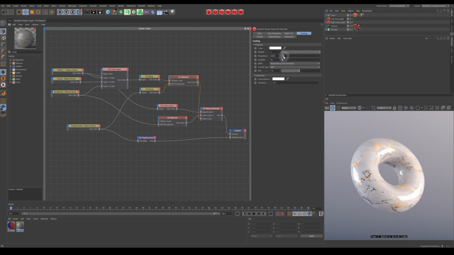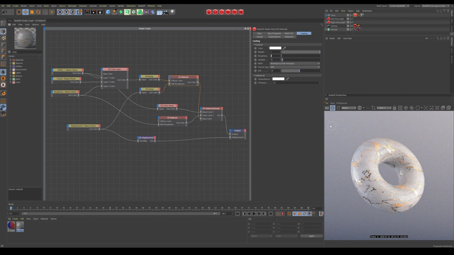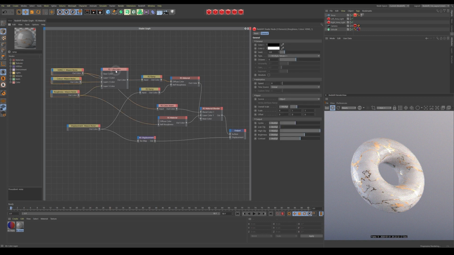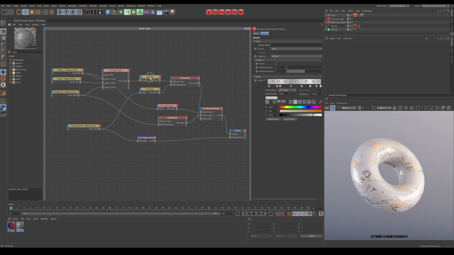You can see that if I reduce this roughness, it'll be super shiny. I suppose it doesn't make that much difference, but I'm going to put this back how it was. And then going into that, we've got these 3 noises which are going to a color layer, which is blending them together. We're going to this ramp, and I'll show you what these 3 noises together look like.